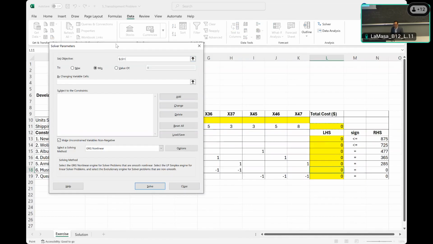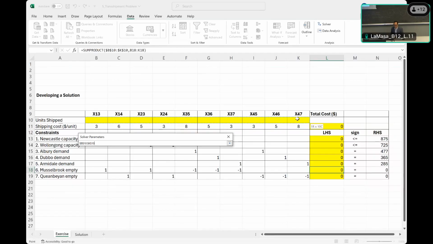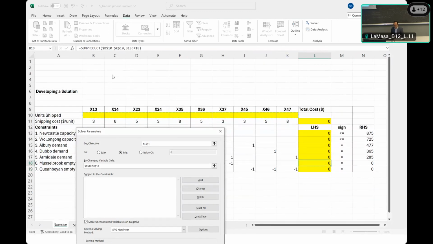By changing the cells, it's very easy. This is the units shipped. I would like to know how many units to ship from one plant to the transshipment point, from the transshipment point then to the distribution points, etc. Then, of course, we will add our constraints, constraint by constraint.